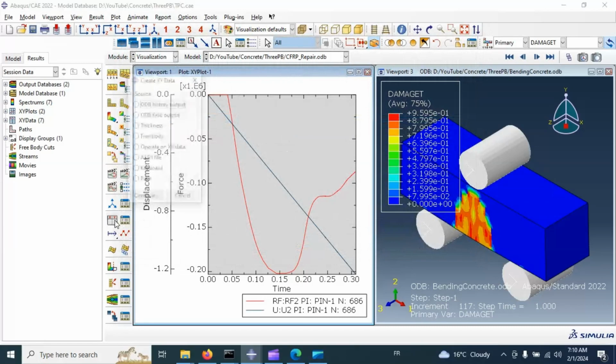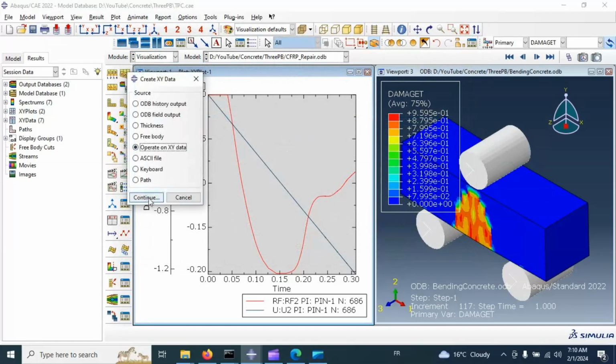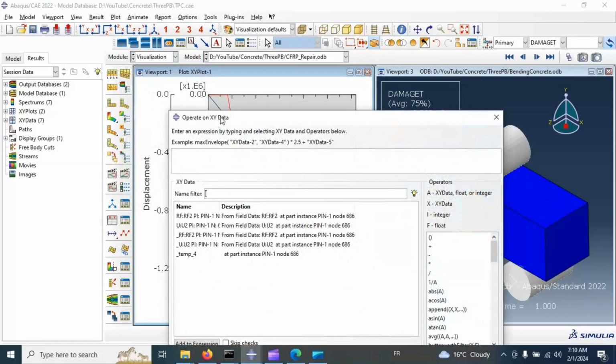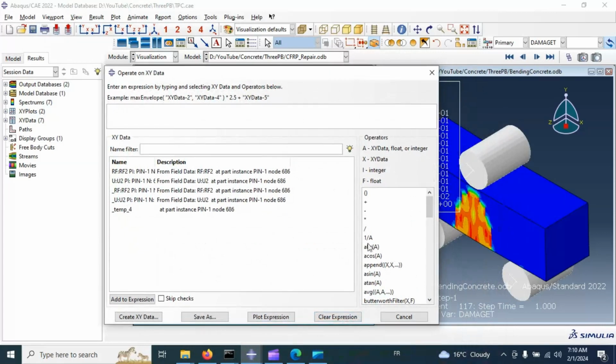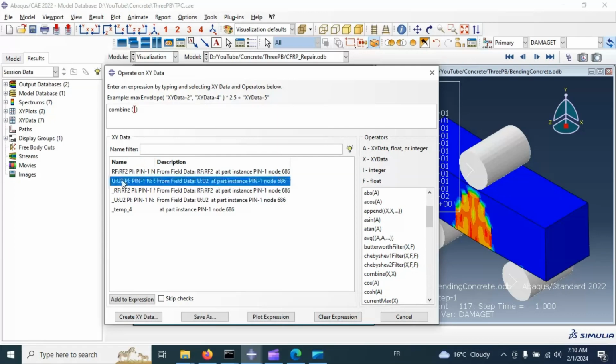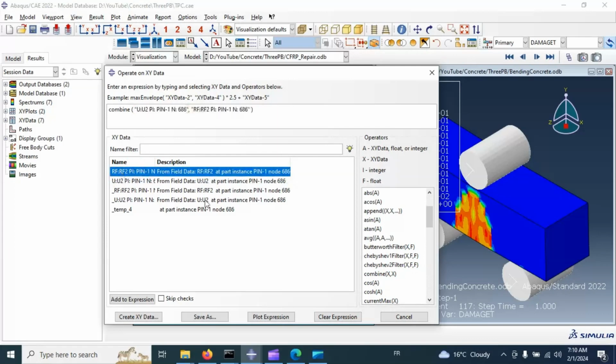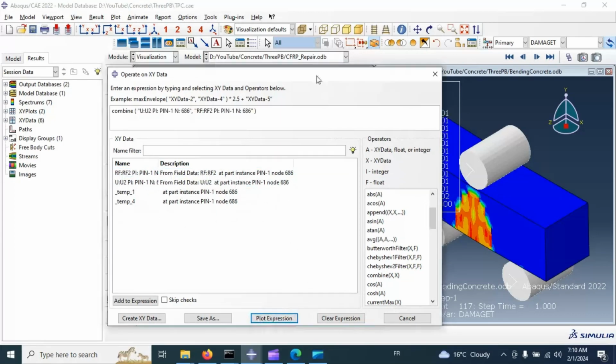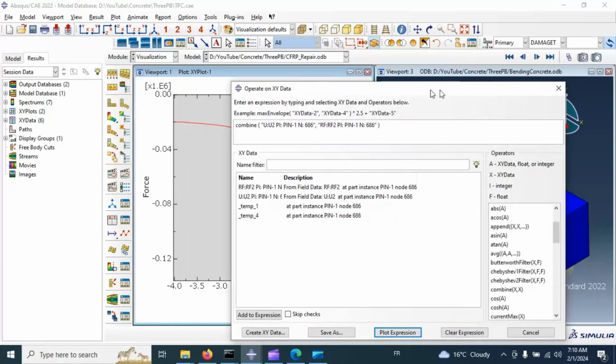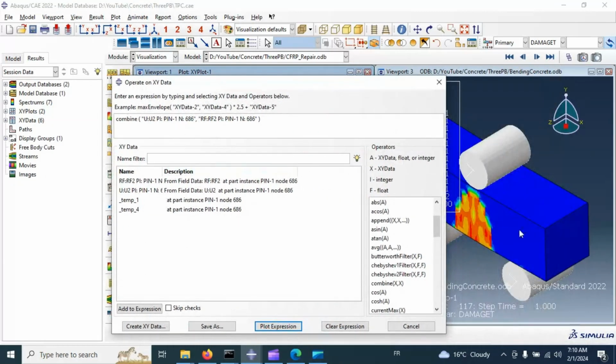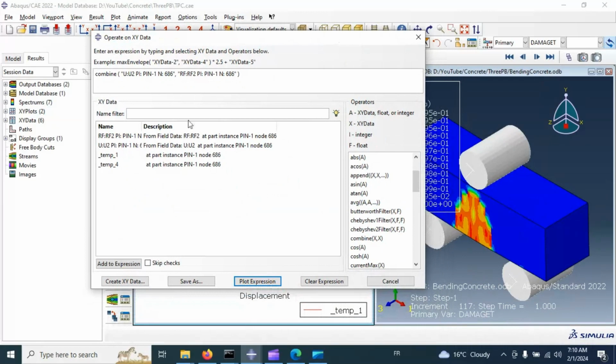Let's plot the curve, or create the force displacement curve. Combine displacement, reaction force, plot expression. I think this is the result of the first result without repair. Let's clear all.